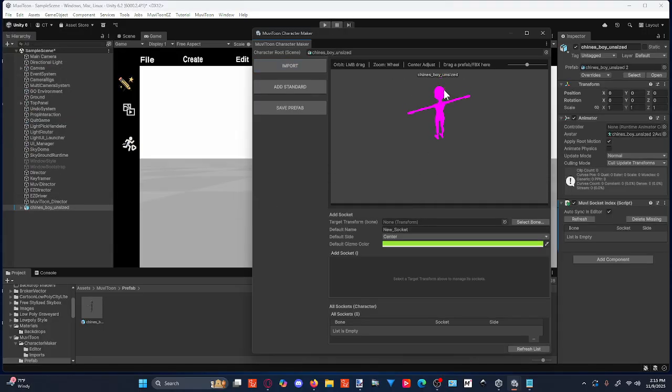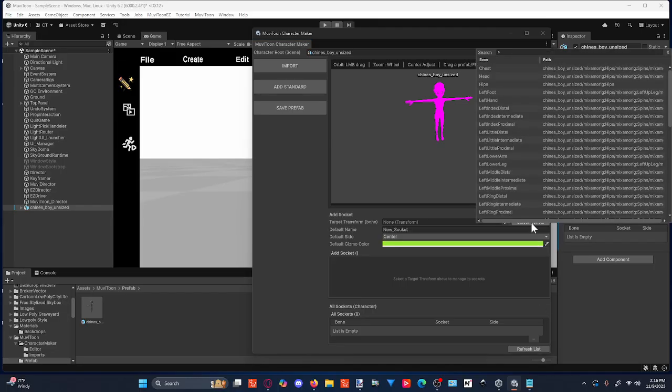Now, like I said, this is just the editor inside the editor. It's not going to be used. So right now I'm having a little issue with the unlit and the lit textures. But I ain't worried about that because it doesn't show up like that inside Muvitoon, and after I import it in there, it turns to normal. So now I got the character imported in there.